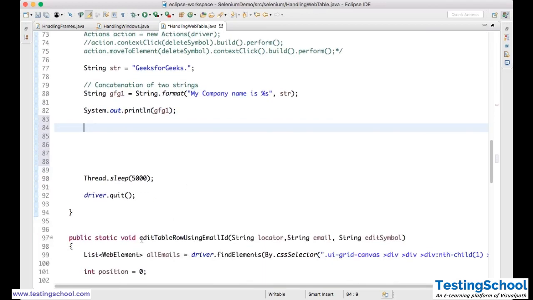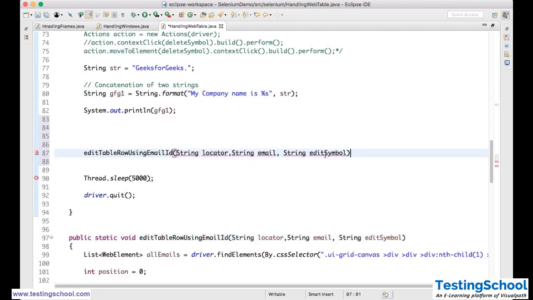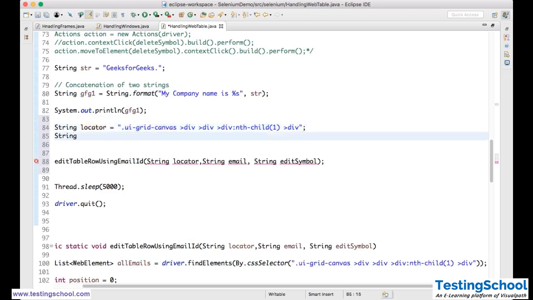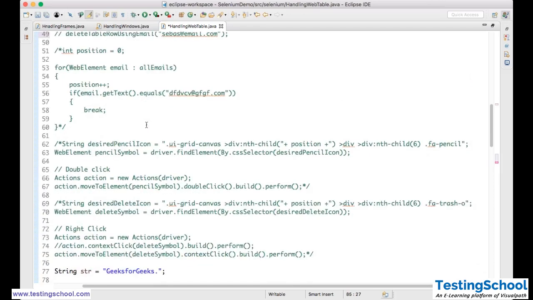What I need, I'll put it here. Then first I need the locator. Right. String locator is equal to, what is that? This one. Right. This one I need to pass. So instead of directly passing here, I am putting it in some variable, and string email. What is that email ID I'm taking? I'll take it from here.